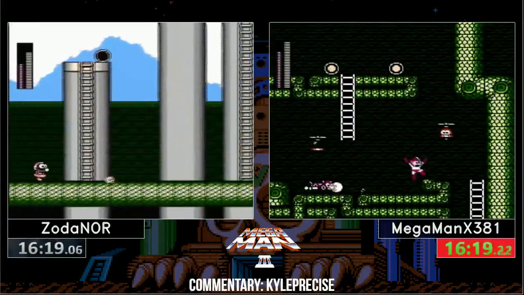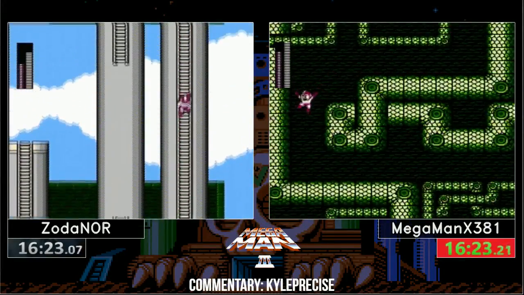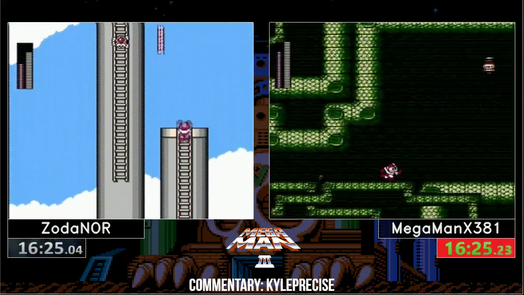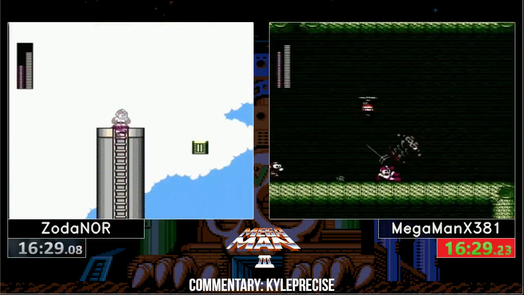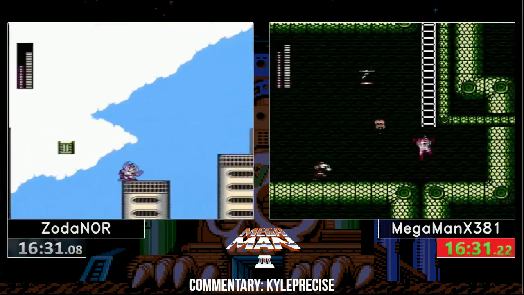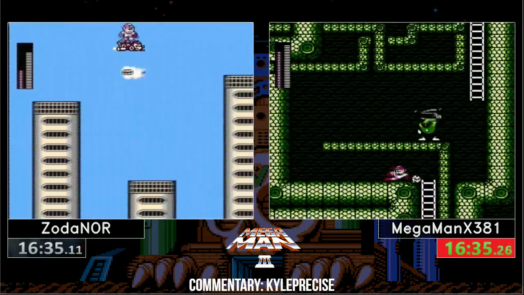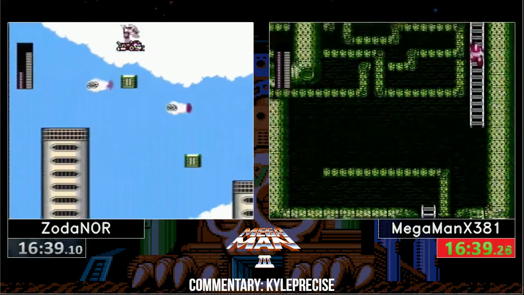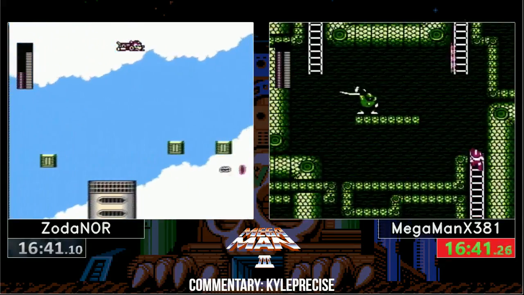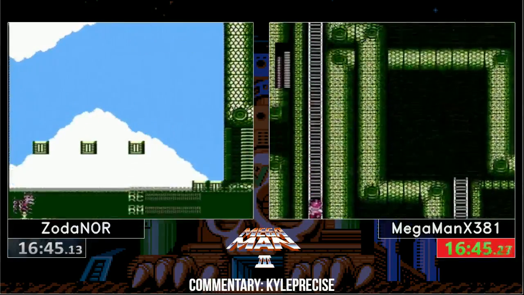So they are not. Shoutouts to MegaManx381 for not rush canceling. You can cancel rush, you can get him off screen and get rid of his lag and fire more rush jets if you want to by pressing start in the middle of a slide, but it's very easy to press start after your slide and then you're in the menu and then you gotta spawn that rush animation in the menu again and it takes so long.